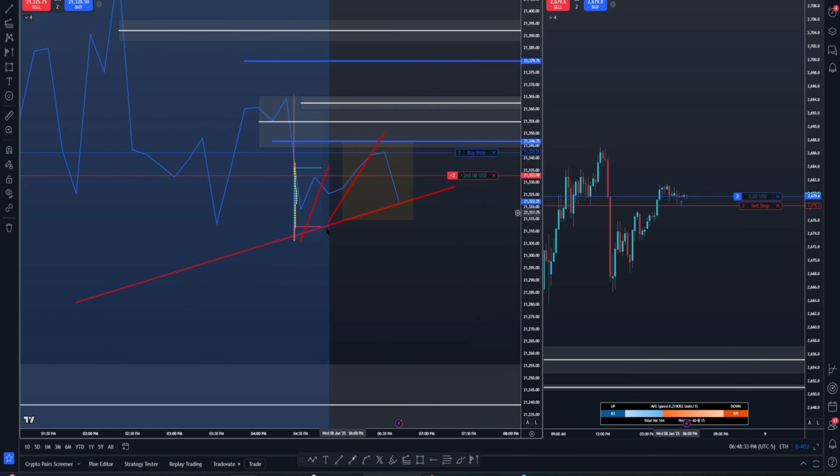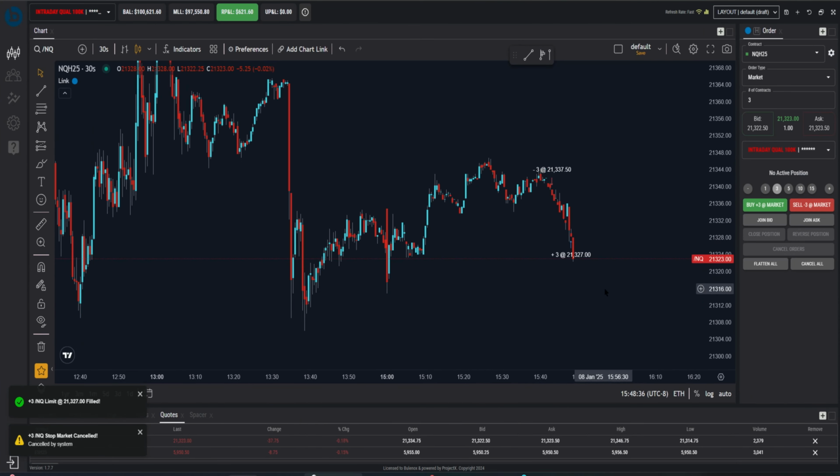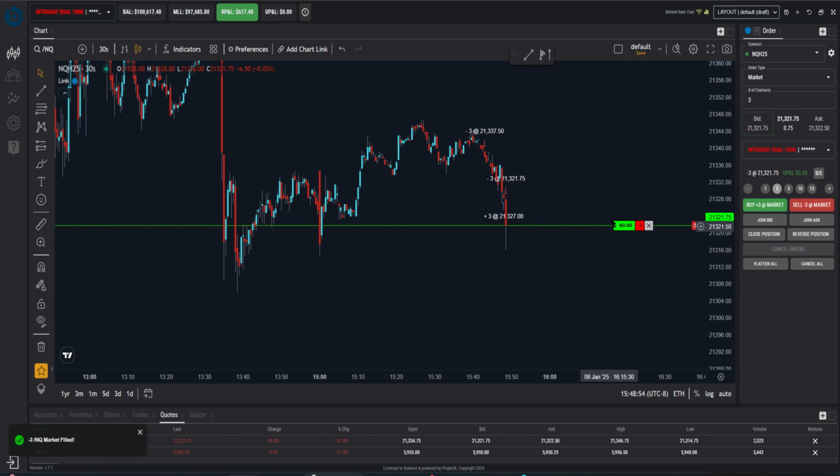All right, so it looks like my take profit there got filled. This is why I don't usually use take profits, just because I don't like it to limit my trades, but I just want to show you guys. So there it is, $600 profit. Very well working platform. You can change this so you don't have to have all this stuff on your chart. Let's go and sell 3 more here.